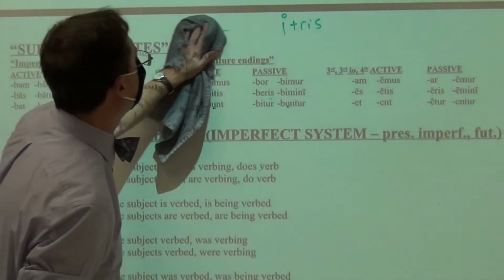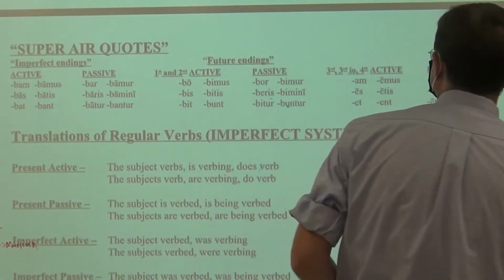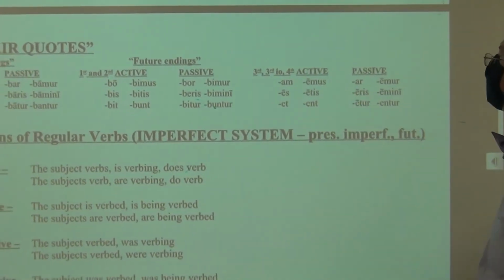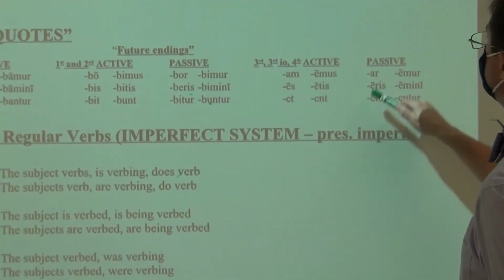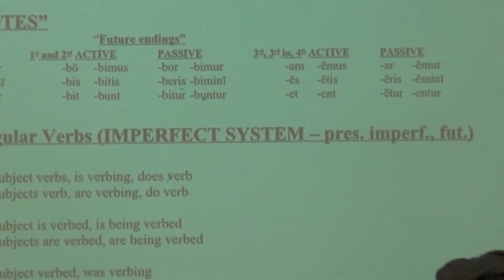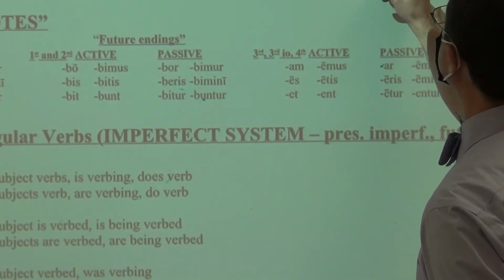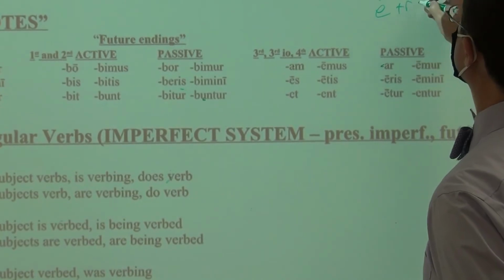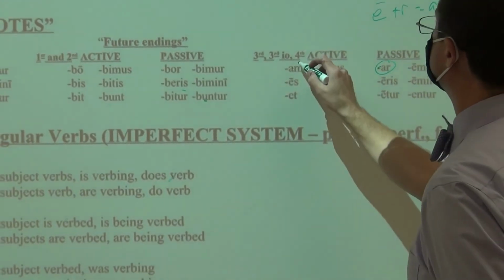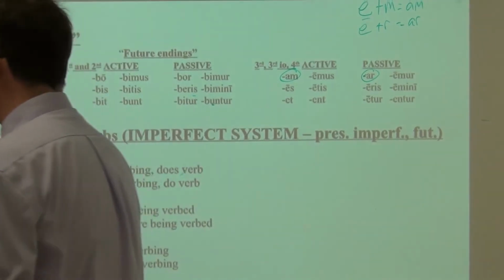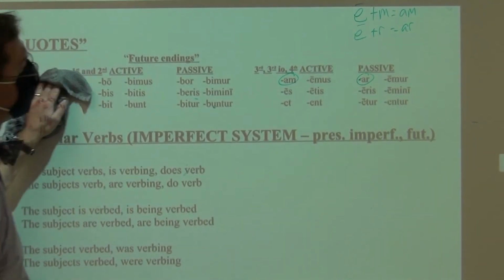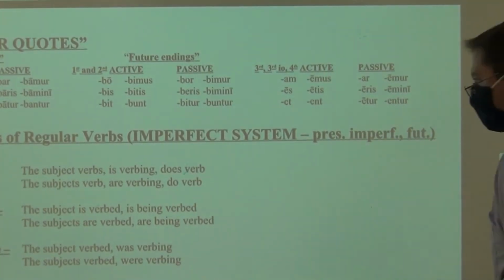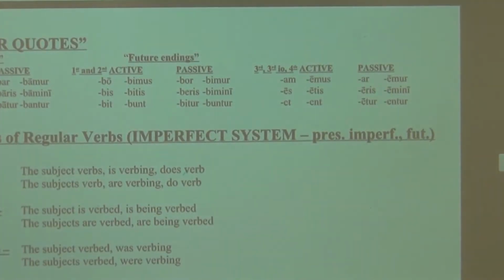And then over here in the same way, remember that the future could be expressed by a long E, and thus you have these future endings: am, es, et, emus, etis, ent, ar, eris, etur, emur, emini, entur. And again, the equation was long E plus M equals AM. Long E plus R equals AR, and that's why those two appear like they do. Now, how do I express these verbs when I recognize them as being either present, imperfect, or future? Well, here are, of course, the expressions that you can see.